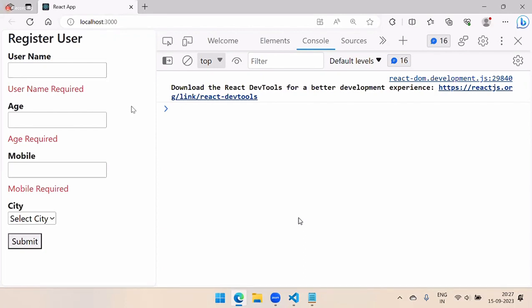You may ask, then why did you previously tell us on change and on blur? Directly you can write this. But when I directly write this and I don't want it to verify on blur, how? If I directly use get field properties, it is using two events. What are those events? On change, on blur. I don't want it to verify on blur. Then you cannot use this. Then what you have to do manually is write on change. That means if you want all, then better do this.